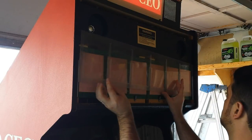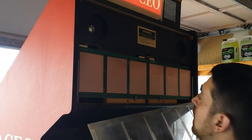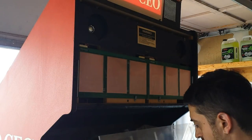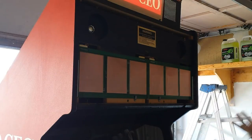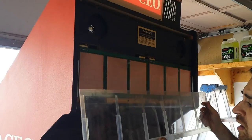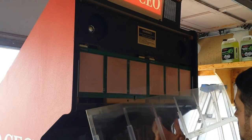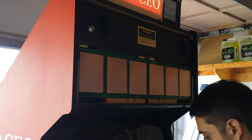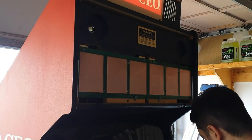Okay, this is the cover for the, oh, I see. Is this where they slide the paper? Is it backwards? I think it's backwards. I think they had it on backwards, because why would you slip it in the front? Huh, well, that was backwards, but oh well. Let's just put this down.